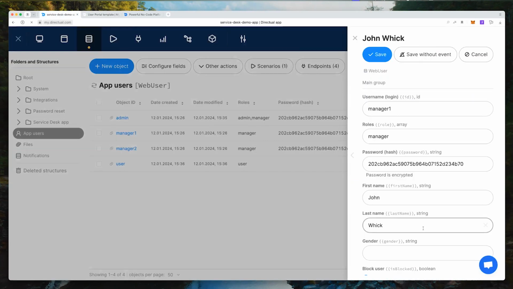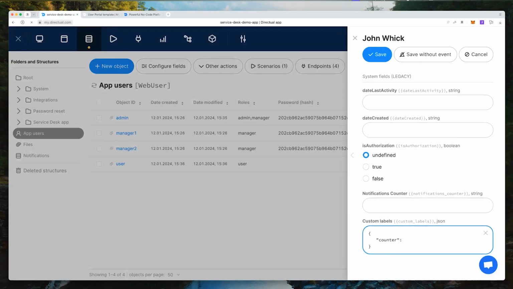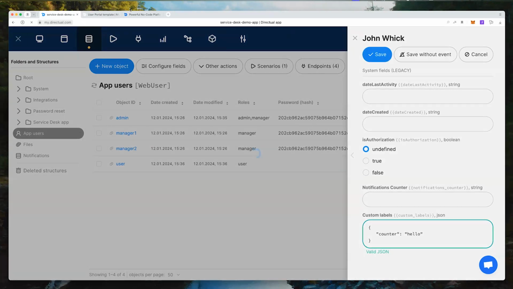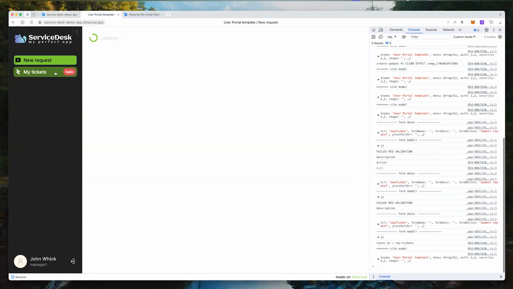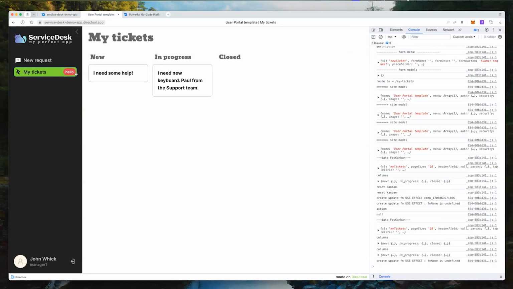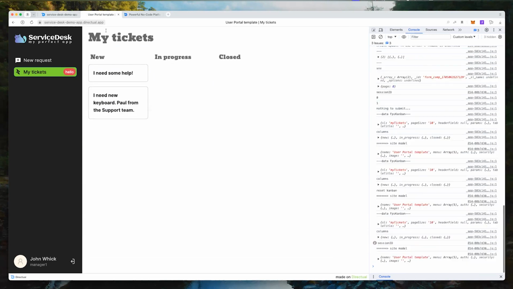There could be regular text here, something like hello. All right, hello. But here I would love to save the number of tickets in the status new automatically.